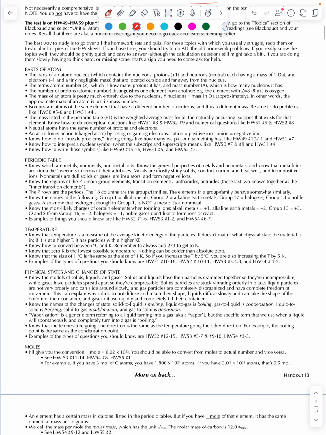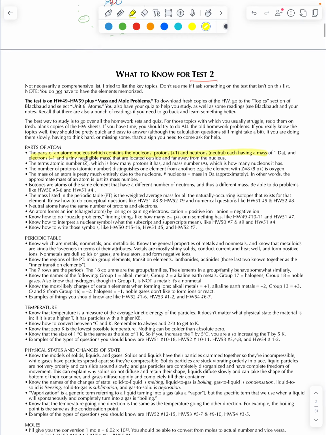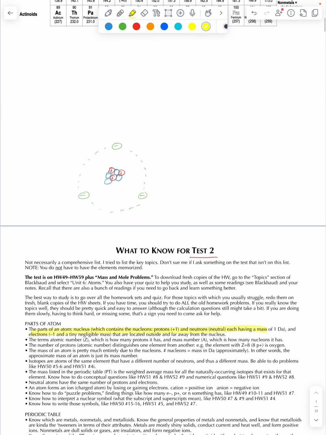All right, so getting to the first topic we did, parts of the atom. I can't zoom in because you need to see the whole sentence. And you have this sheet, or I'll be sending it to you soon if you don't have it. So know parts of the atom. Maybe I'll do a highlight here. Again, this should be pretty obvious. You've been doing this, but maybe I'll go up here and just remind you. I'll get a black pen here.